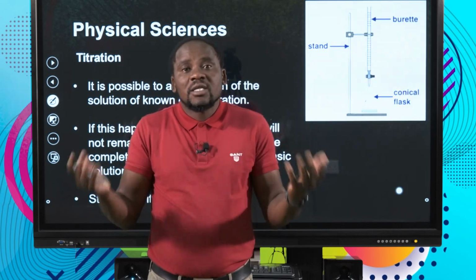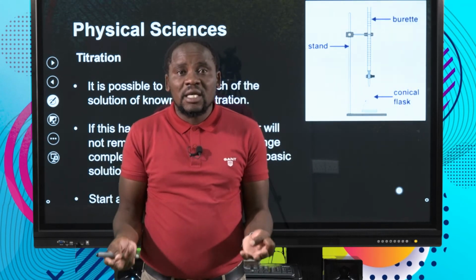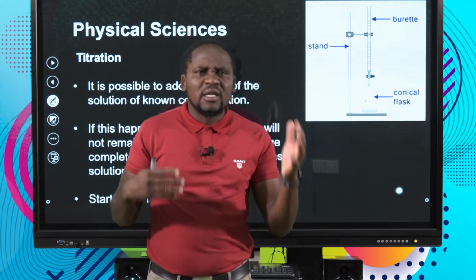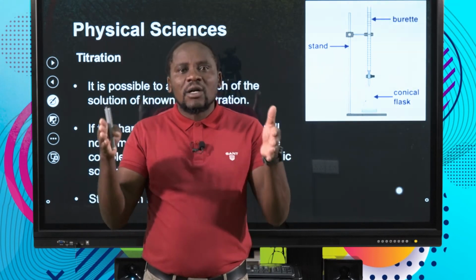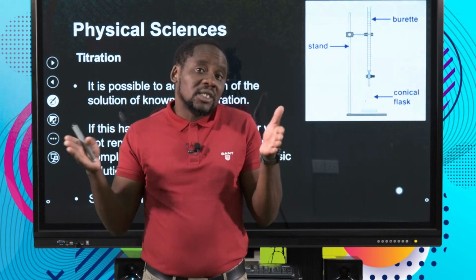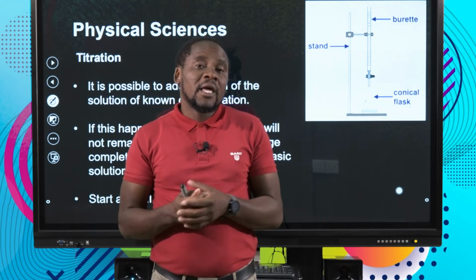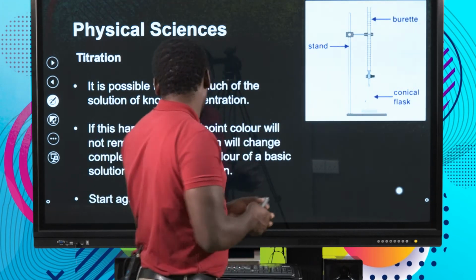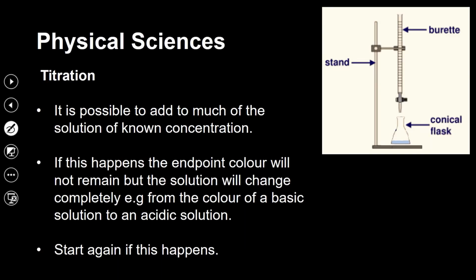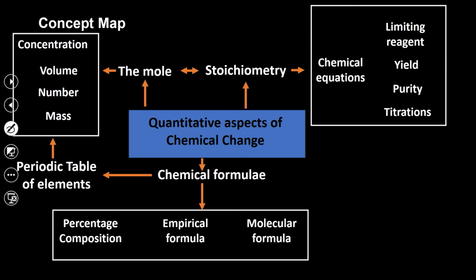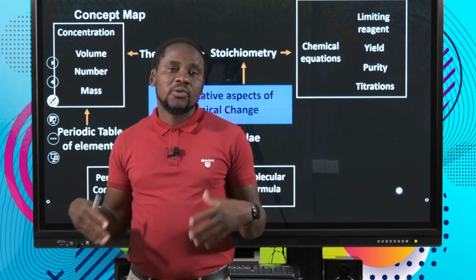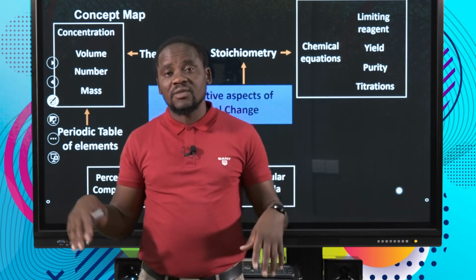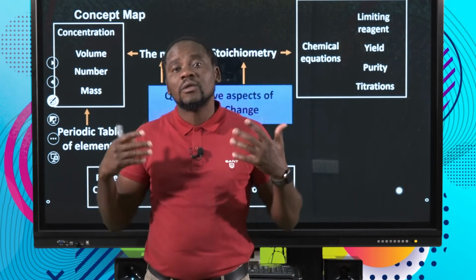So in any experiment, if we do 3 trials and average, we get a better sense of the most accurate readings for the data that we collected, right? So if you repeat that, that's one way of improving accuracy. These are some of the most important aspects of the technique or procedure of a titration.